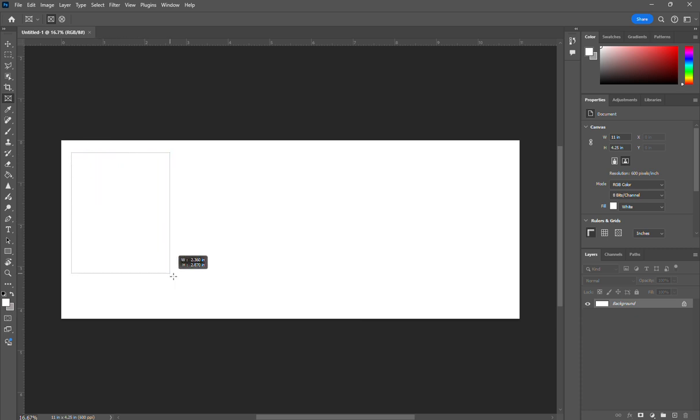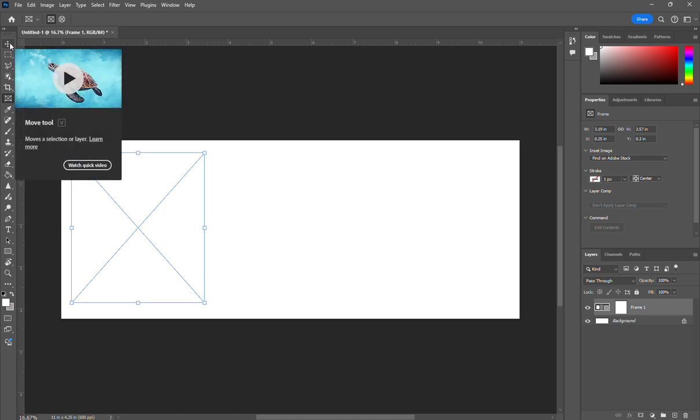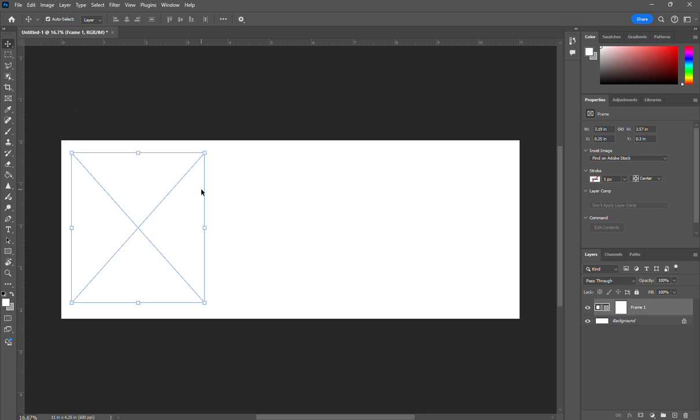Now, you can make a custom selection. I'm going to choose something that looks about right to me. Just eyeball it. You can make it whatever shape or size you want, but you need to leave enough space that you can fit 3 of them side by side on your canvas. All right, I'm happy with that. The next thing I'm going to do is go up to my Move tool, and I'm going to click the Move tool to do the next step.